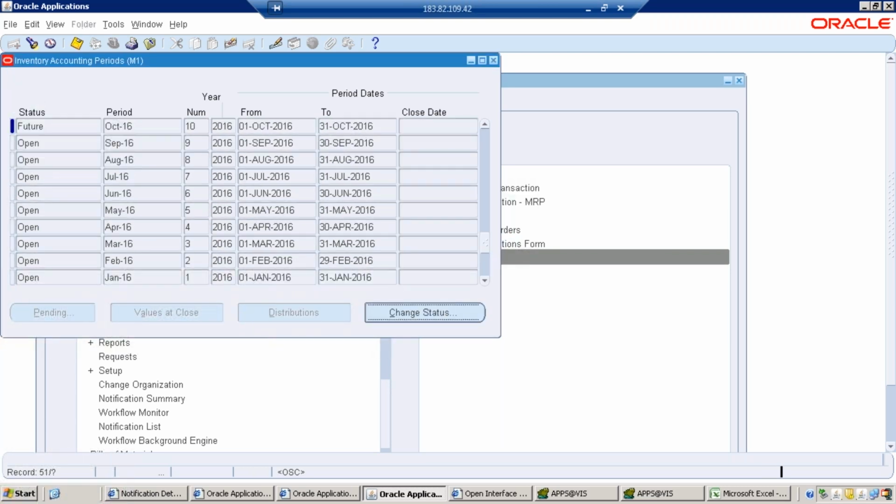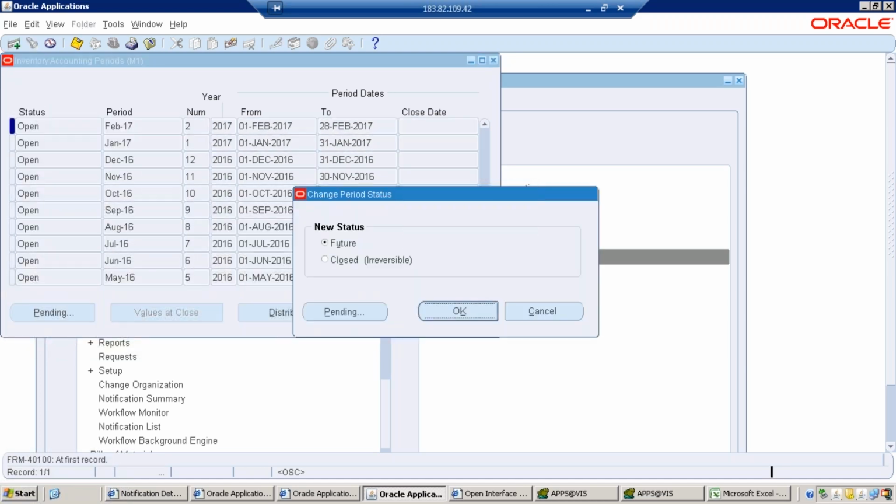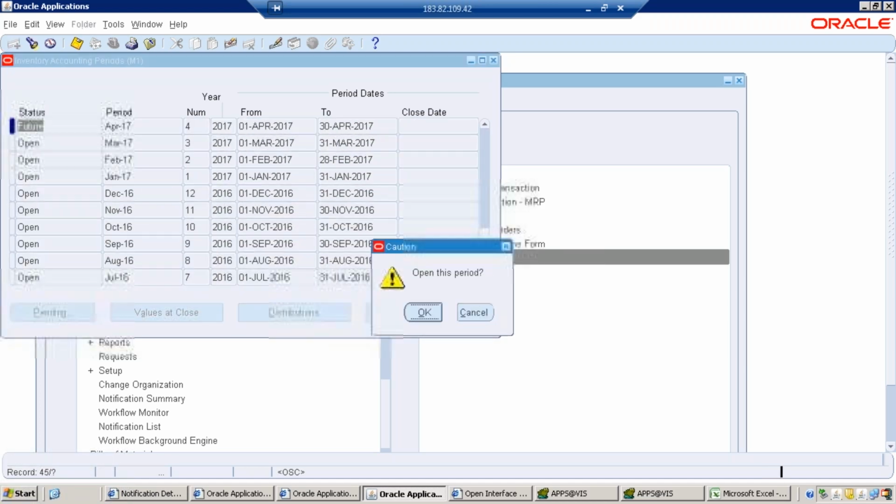Correct. So now it will allow. In the miscellaneous transaction, there will not be any error. Miscellaneous receipt.